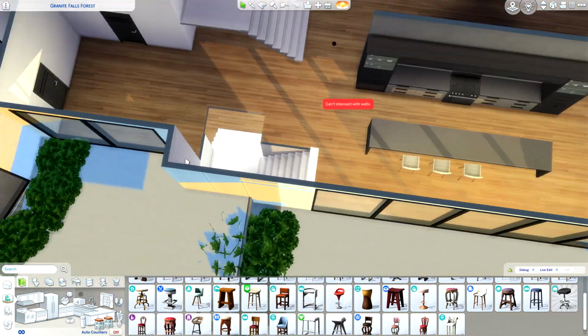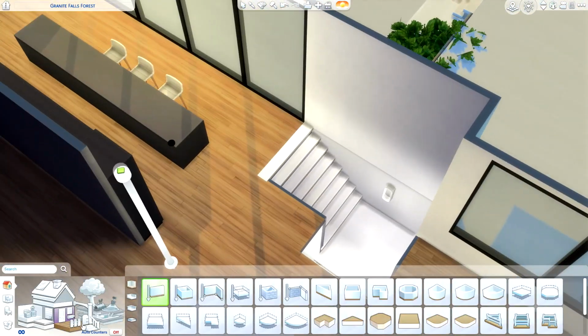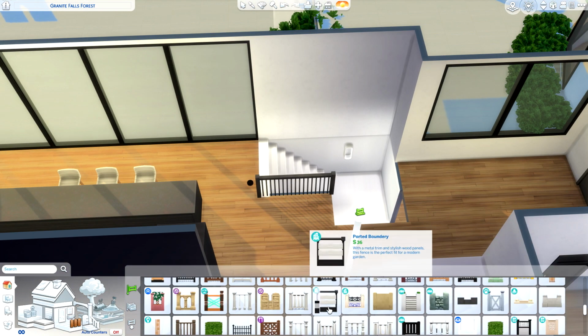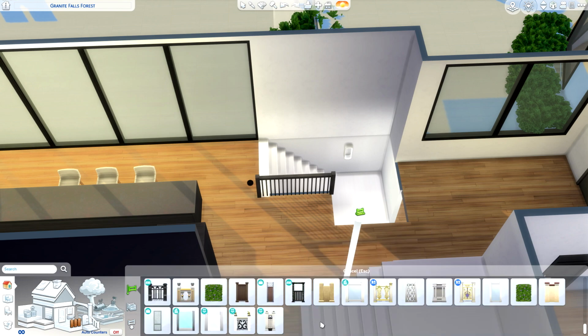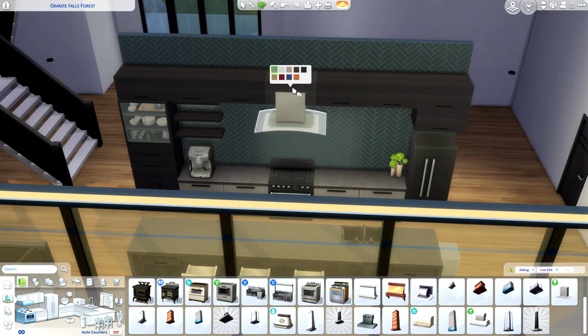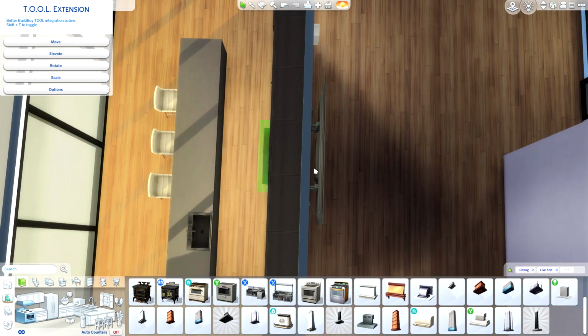So I would be using the island living island counters because I really like the waterfall edge that you get with those counters, but I also really like how simple the Dream Home Decorator cabinets and counters look, so I do like using those for the main area of the kitchen, if that makes sense.